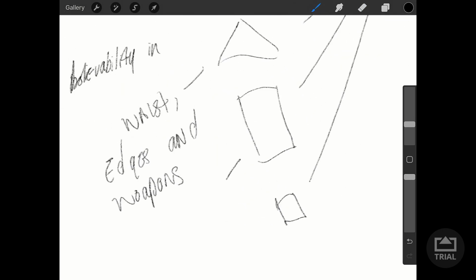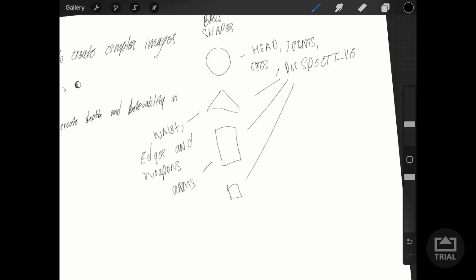With your rectangle, you would go arms, buildings. It is just easier to write lowercase, but I have to start like that, and I didn't, so it wouldn't look right.